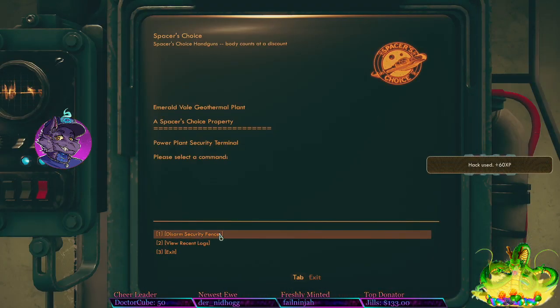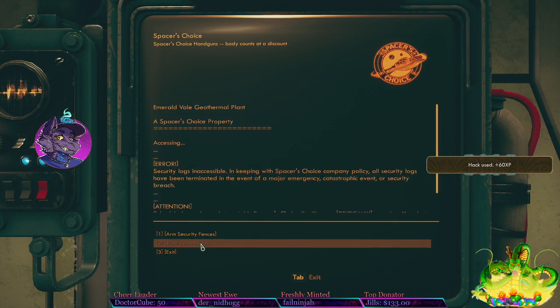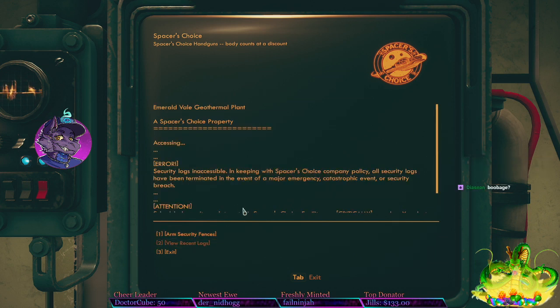Disarm security fence. Accessing. Error. Security logs inaccessible. Daishon. Hello, Daishon. Security logs inaccessible. In keeping with Spacer's Choice company policy, all security logs have been terminated in the event of a major emergency, catastrophic event, or security breach.